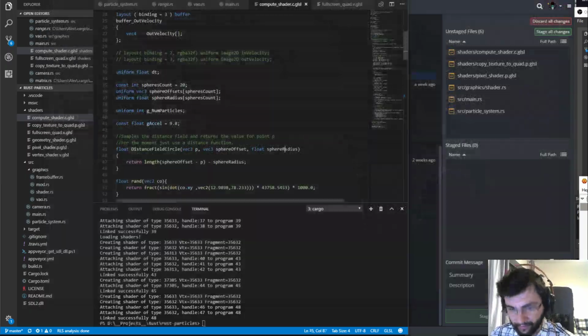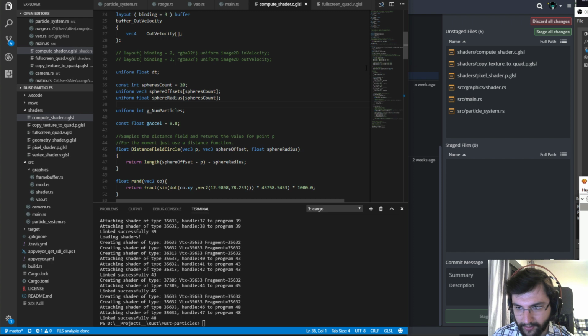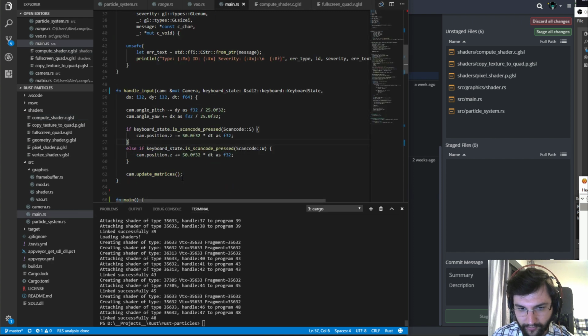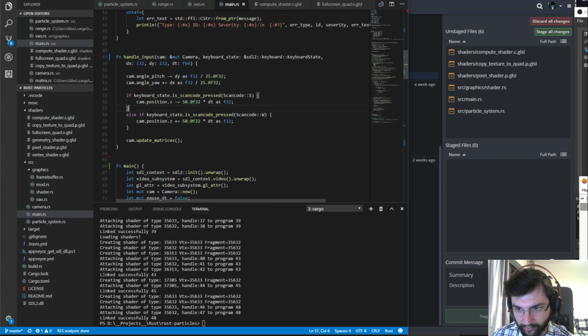Wait, something actually really annoys me. So let's say if we hold shift we should move faster.